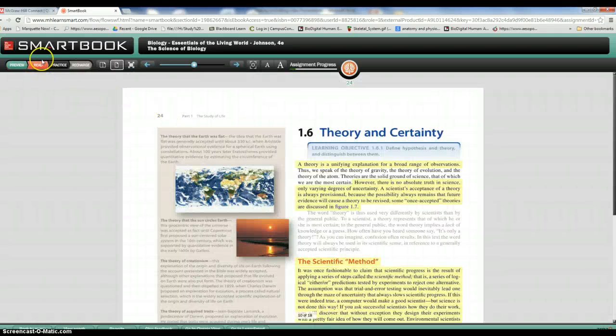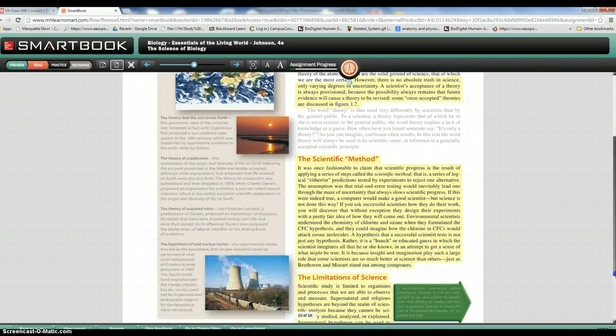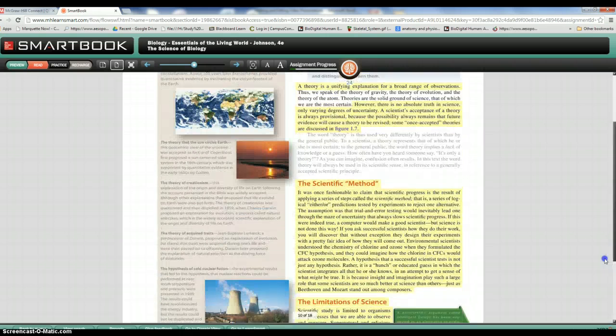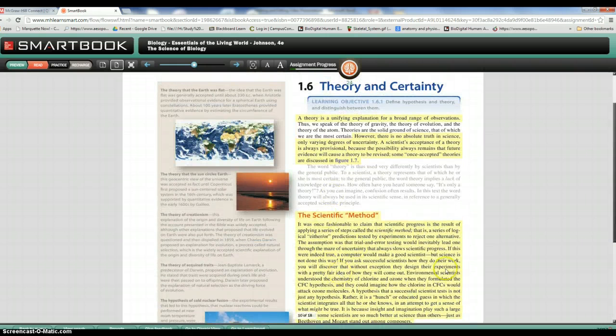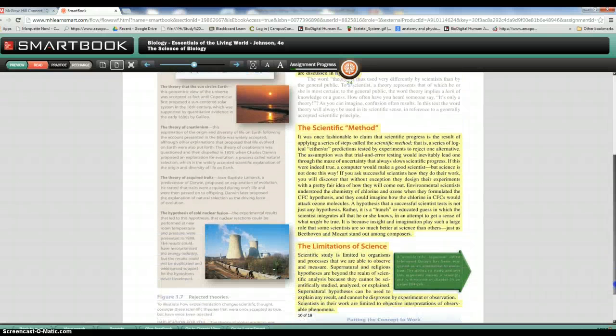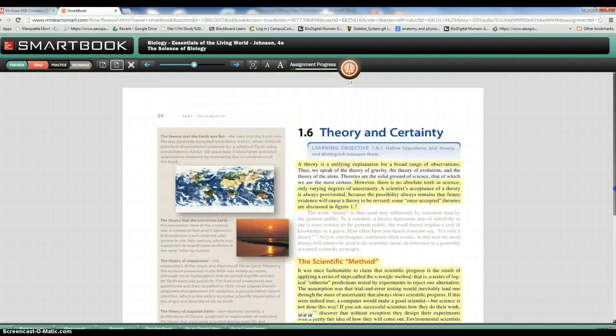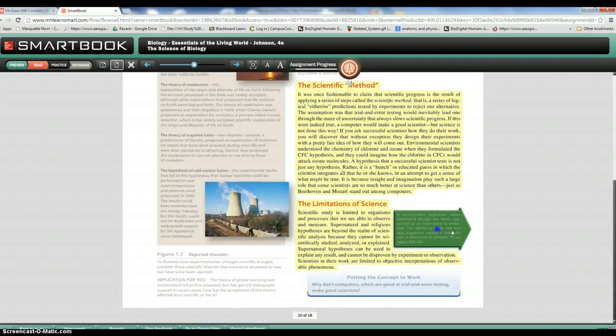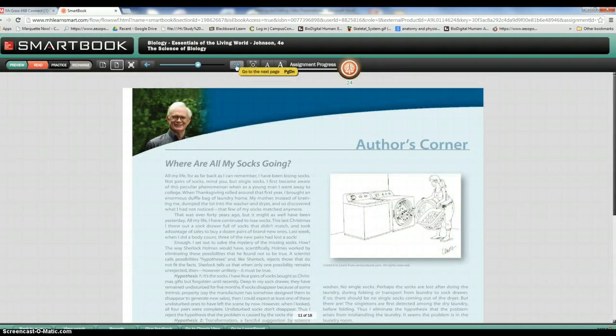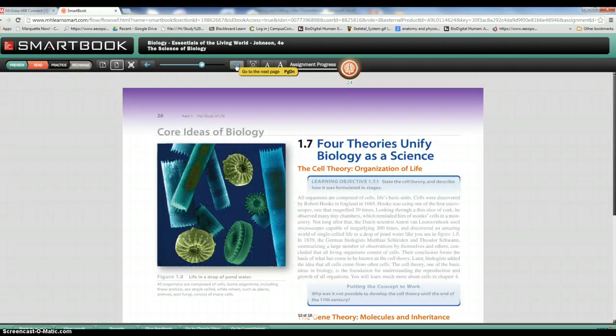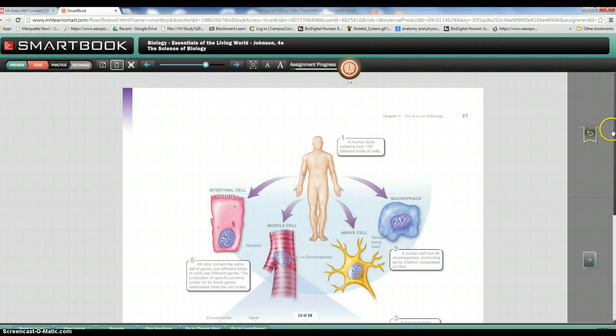And what you want to do is use the Read button, which is this one that's already up. But you may not get the Read button up. The Read button highlights the important things in this book, in the pages for you to learn. And you go from page to page, okay? And read the highlighted stuff.